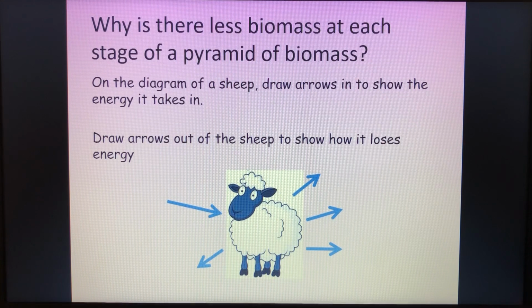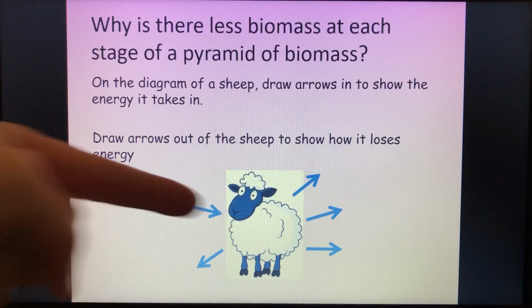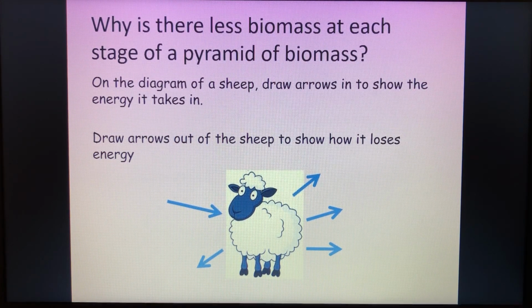Right, so we've now got here a picture of a sheep, and we've got the energy arrow going in of the food, and we're just thinking about where is that energy lost. So what does the sheep do that uses up some of the energy that it ingests from its food? Have a think. Have a go at drawing. If you want to draw a picture of a sheep, that's fine. If you don't, also fine. But we're going to see what kind of things might a sheep do that uses up energy. If you need time, pause now.